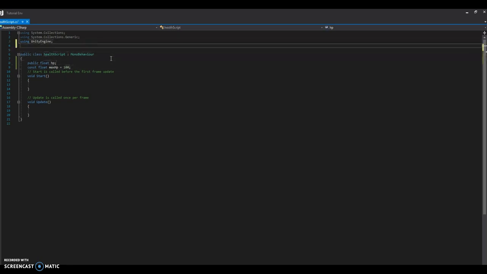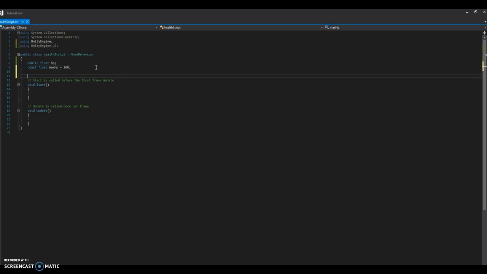We'll need to come up here and use UnityEngine.UI so we can access UI elements in the scene. We'll then declare two images here, so we'll make a private image for our HP background and another for the HP foreground.